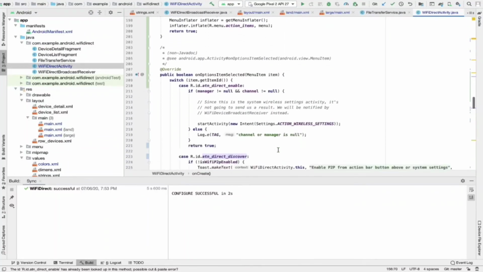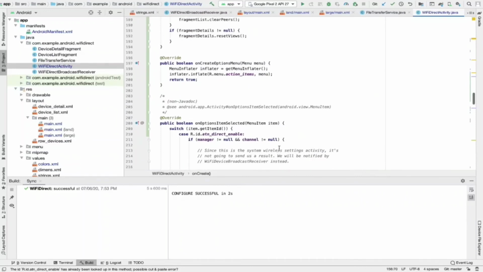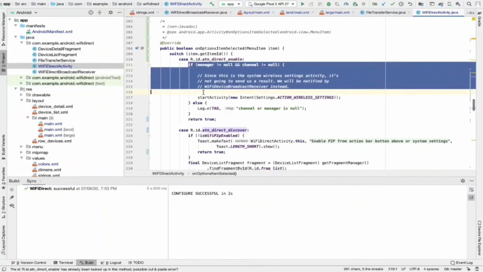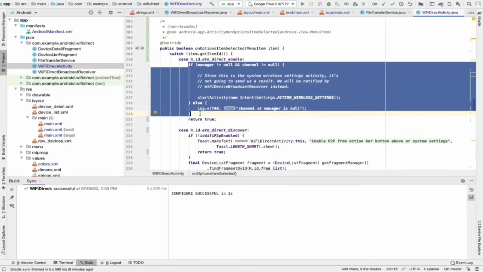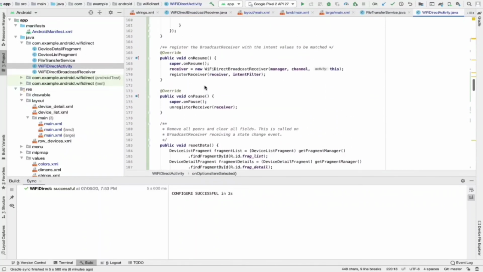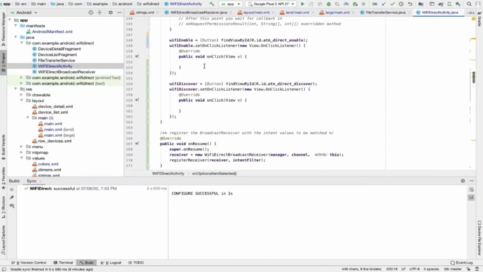we have menu items here, but these will not be visible here, so for that reason we are doing this slide configuration. Copy this under the btn direct enable, copy this and then come here, come down here and paste it here.